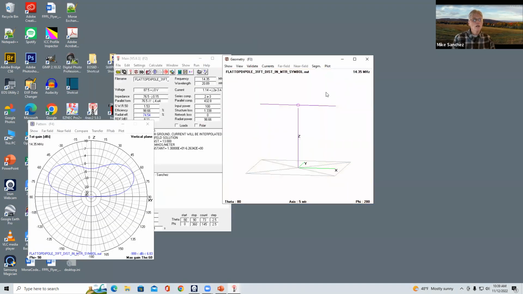Now, did you guys notice that the color was orange over here and now it's clear? Yeah. So when you have a model that hasn't been run or the out file has not been updated, it'll be orangish, brownish over here. That tells you visually that your out file needs to be updated.